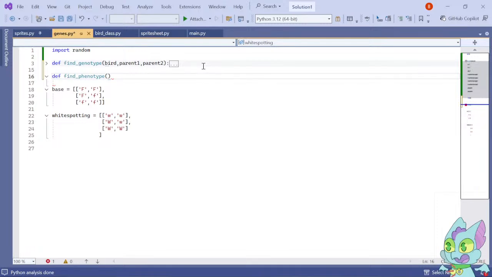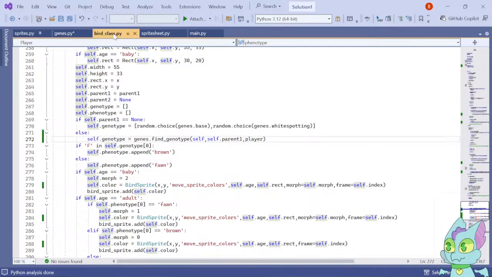Okay, to find the phenotype, we need to know the genotype, basically. I don't think I can make a list in argument, can I?